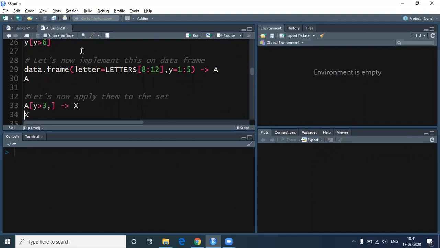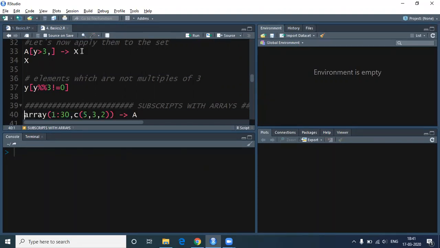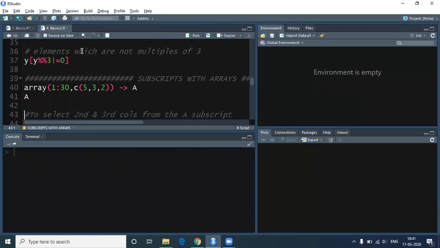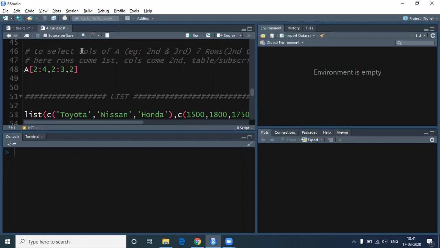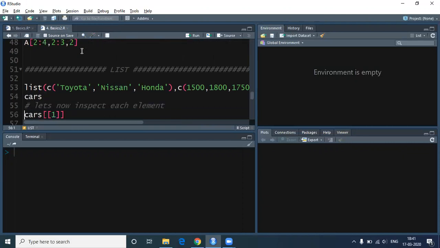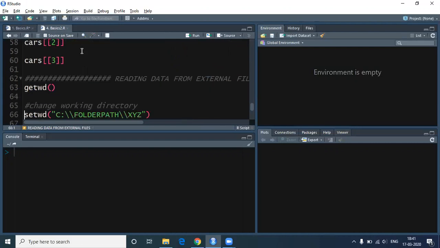Then we'll see how to find elements which are not a multiple of another number, how to create subscripts with arrays, how to access rows and columns, and how to create a list and access elements in a list.